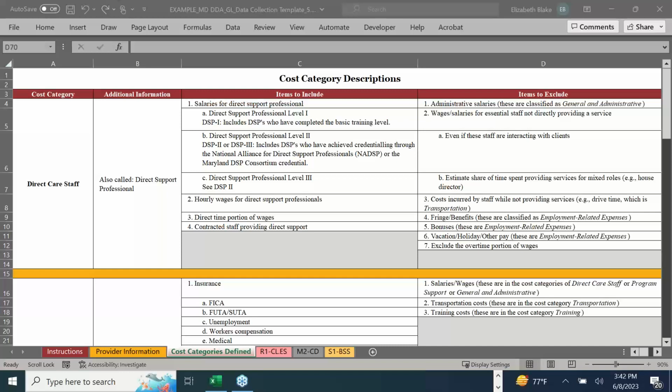Here's a question related to day services. What if day program is held in the same building as one's offices? Can you then allocate the rent, utilities, etc. for program services? Yeah, so you would want to allocate the portion of the facility that's used for the G&A or office, and then the piece that's used for the day services.